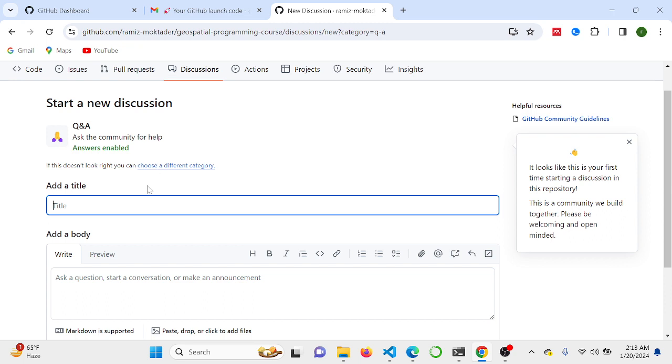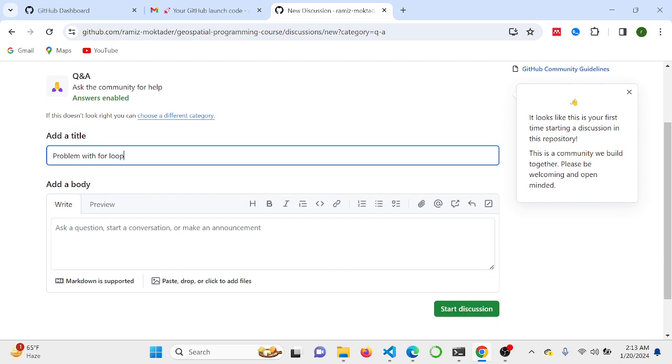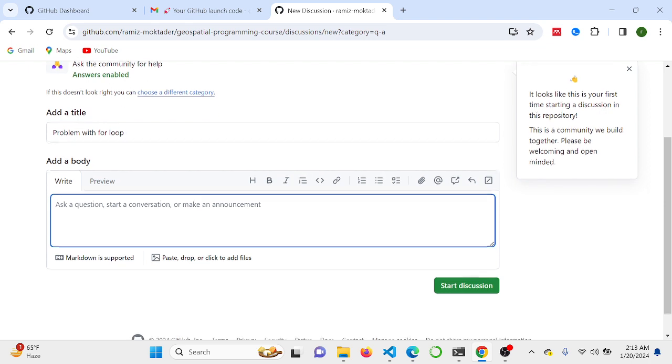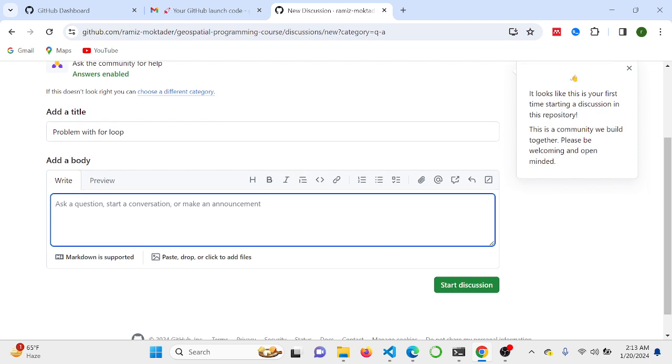So you can add a label. For example, I want to add a label problem with for loop. Or if you have a problem with software installation or anything else, you can just give a title and then ask the question here.